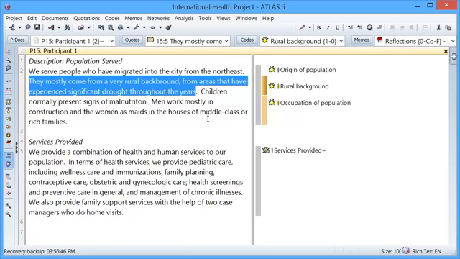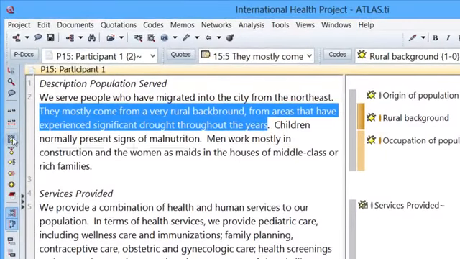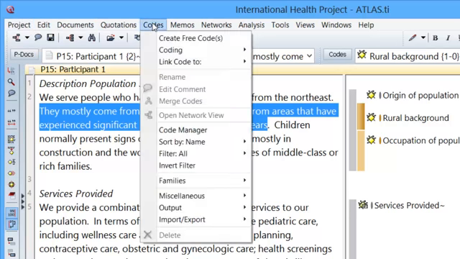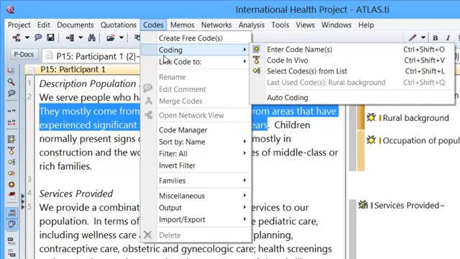I am showing you only very few of these ways, so you will have to explore the rest of them on your own. Make use of the shortcuts on the left side. Take a look at this. They are divided into groups. First group, there are 3 icons. Second group, 2 icons. And third group, this is the group that contains the shortcuts for coding. So experiment with these shortcuts. And you may also experiment with the top menu where it says codes, coding, and a number of different options.